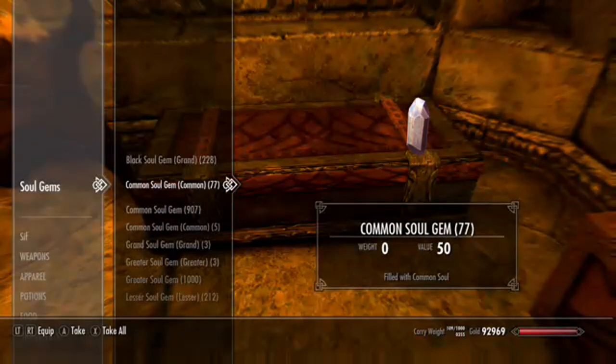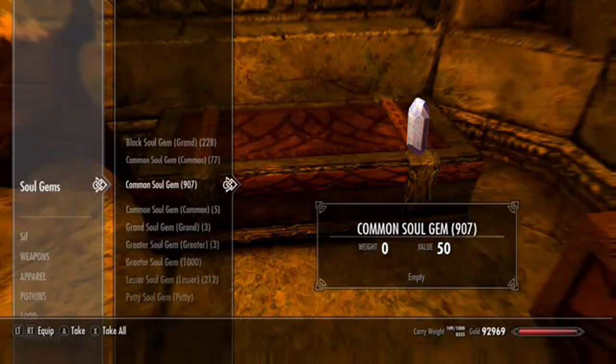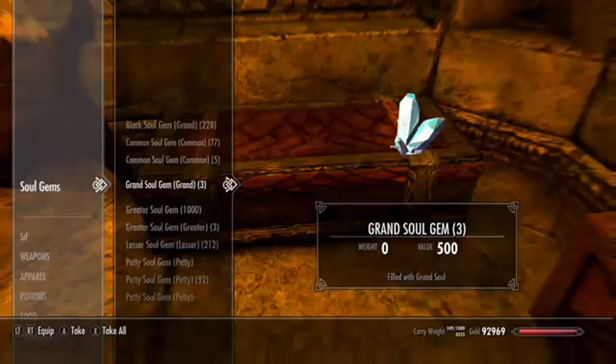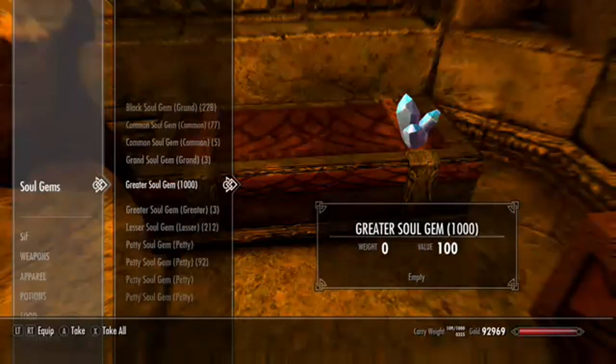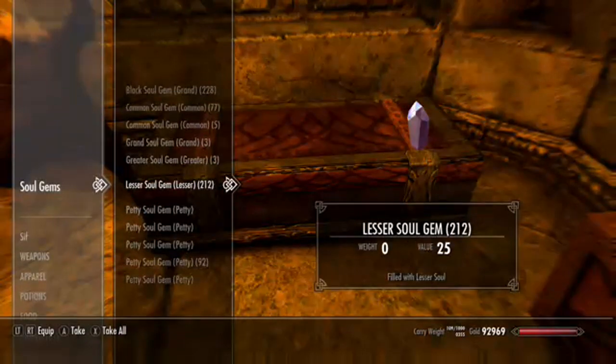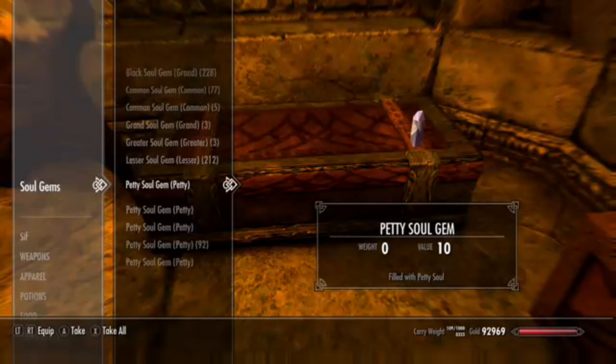Let's see, keep those. That's 77 with common, but you can keep those. Let me take the empty ones with me. You can keep those. You can keep those. Let me take the empties. Keep those. Keep those.